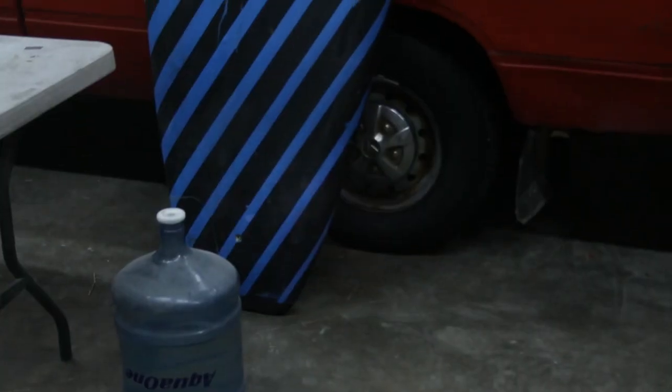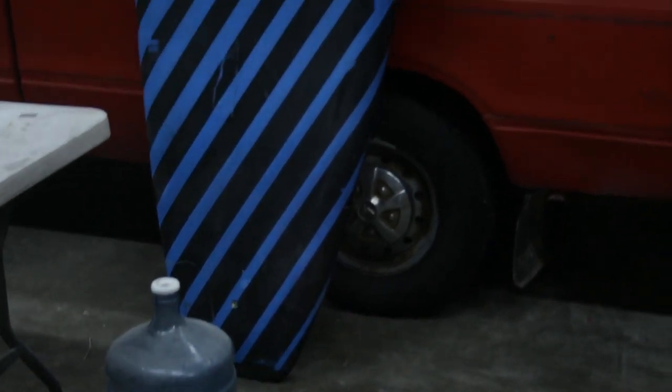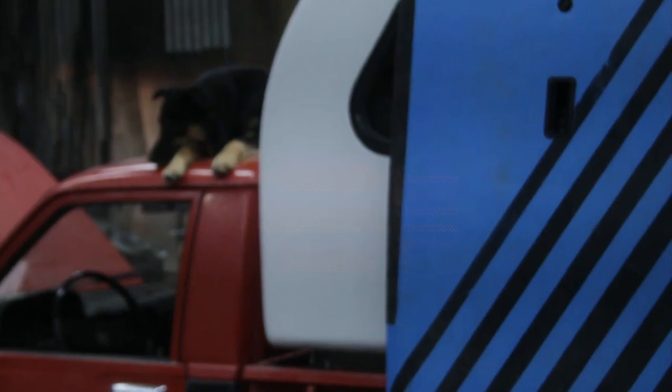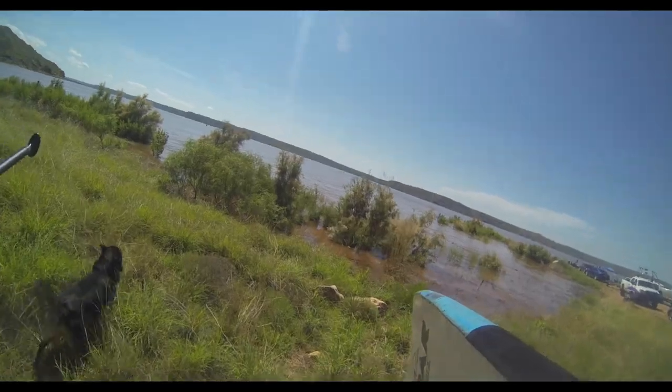Hopefully. All right, and there you have it. I've got it sitting on that tail bumper we just glued just to hold some pressure on it. As you can see, I got the camper in the truck. Dale's up there patiently waiting. Because tomorrow, we're going paddling.